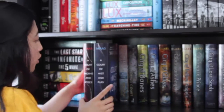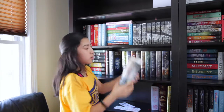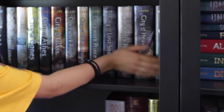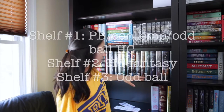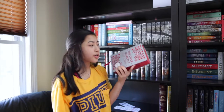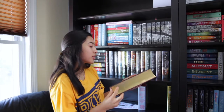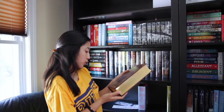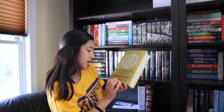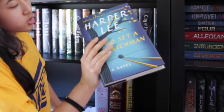We have A Court of Thorns and Roses and A Court of Mist and Fury by Sarah J. Maas. Next to it we have two Richelle Mead books — The Immortal Crown and The Glittering Court. Then we have The Mortal Instruments and The Infernal Devices again but in hardcover this time. At the bottom I have the bind-up of all The Giver books — I've only read The Giver. Next, definitely just because it's pretty and has gold pages, we have The Complete Sherlock Holmes by Sir Arthur Conan Doyle. And next to it we have The Endgame: The Calling by James Frey and Nils Johnson-Shelton, and lastly on that shelf, Go Set a Watchman by Harper Lee.